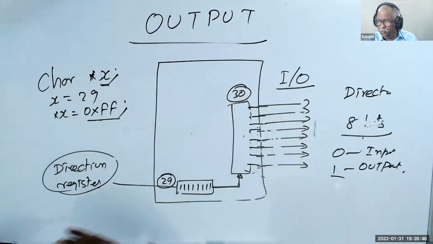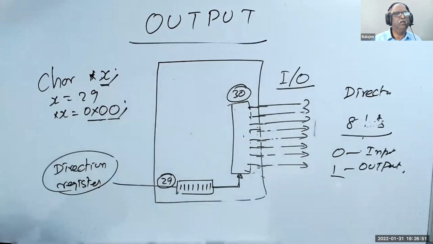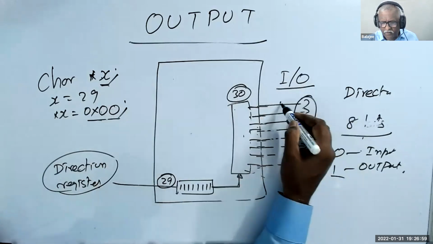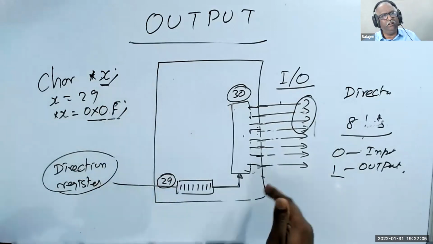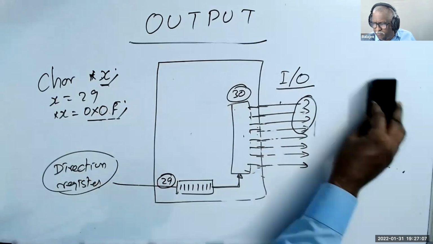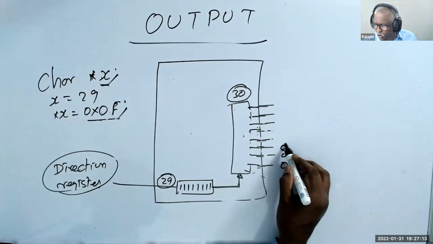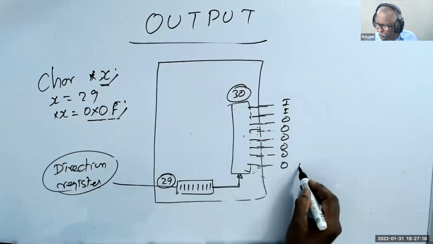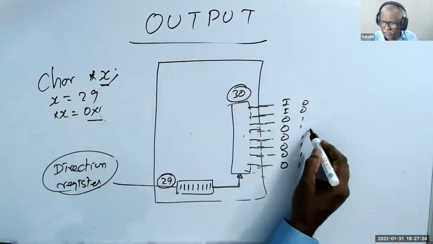Let us say I want to make all the pins input. Then I write 0x00. Let's say I want half of the pins as output, the lower half, that is LSB. Then I'll write 0x0F. So you can decide which pins out of these 8 are output. Say I want six pins as output and two as input: the output pins are all 1, so 1, 1, 1, 1, 1, 1, 0, 0. I write 0xFC.